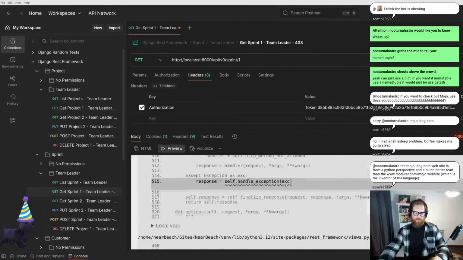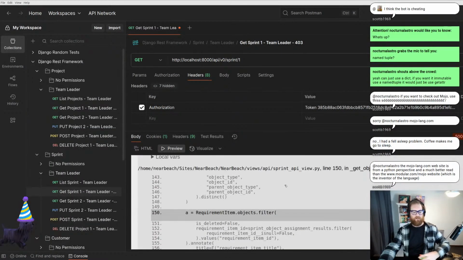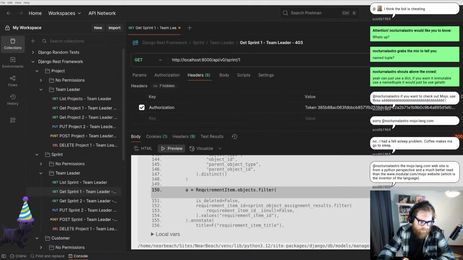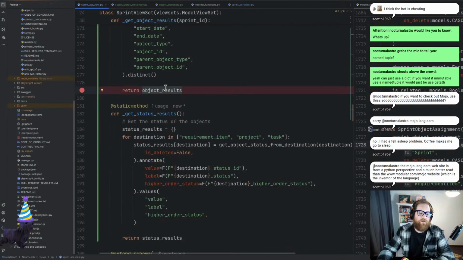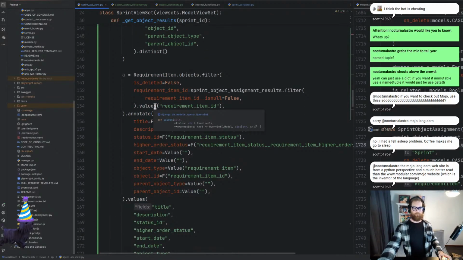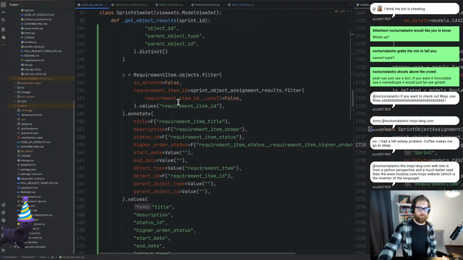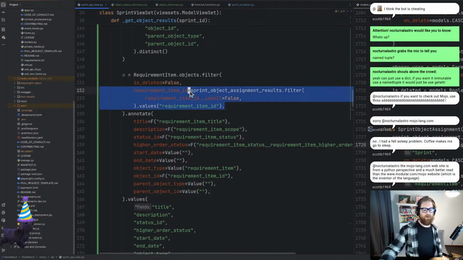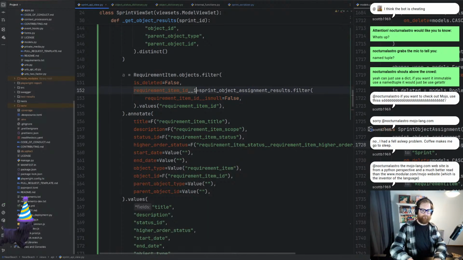Doesn't work. All right. So if I scroll down to where it says it doesn't work here. All right. So what have I done? I've broken something in here. Okay, cool. So requirement item, that should work. Here it is. All right, that was it.